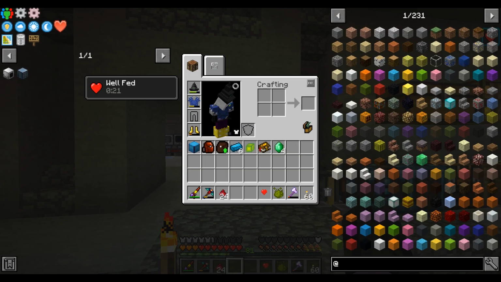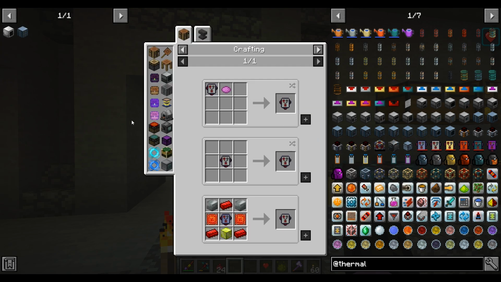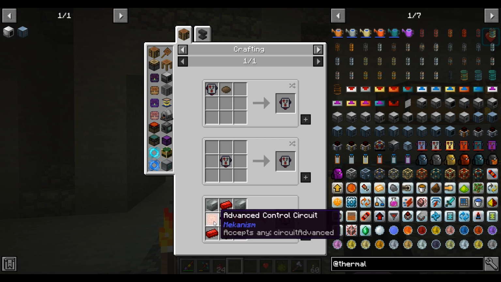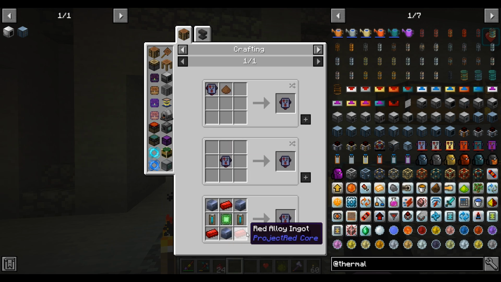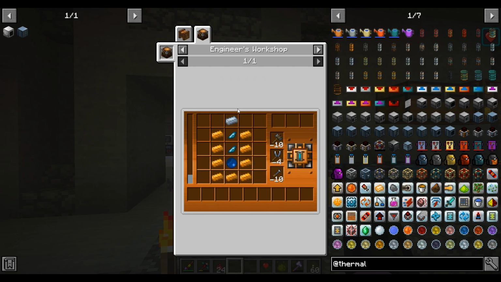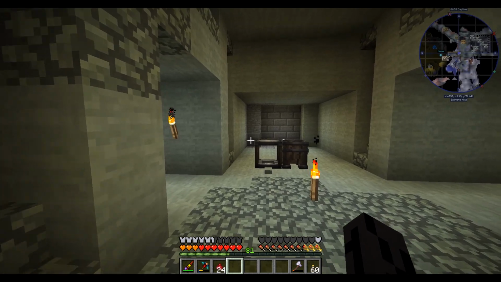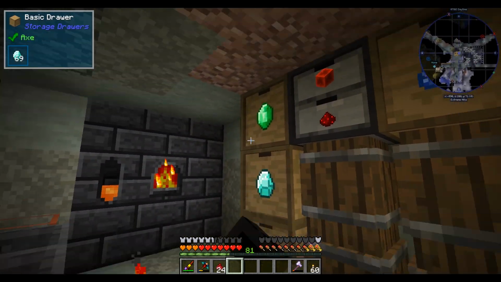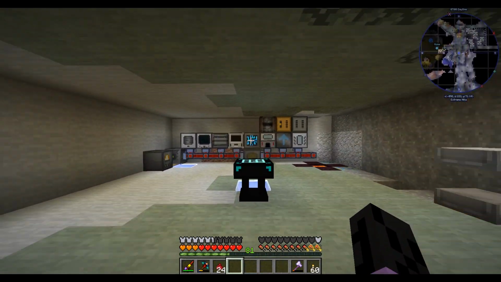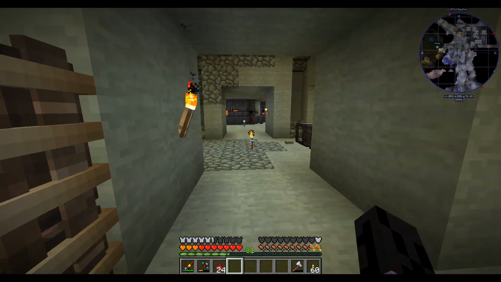I think what I want to do, I will talk about it briefly, is I want to make a flux capacitor, right? Because it's not horrendous. It is bad, but it's not horrendous. 2 advanced control circuits, and then you need to make this first, which requires a Project Red battery, and that's this, which isn't bad. We've made them before. We'll handle it. Oh yeah, I made some more storage for now while we wait for the inevitable controller. This controller, by the way, plugged in, uses 0FE because there's literally nothing on it, so I've got it plugged in anyway.